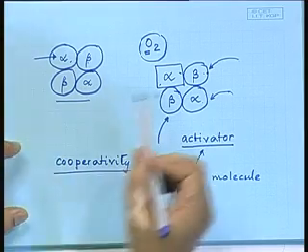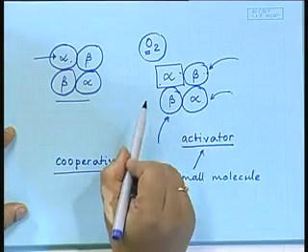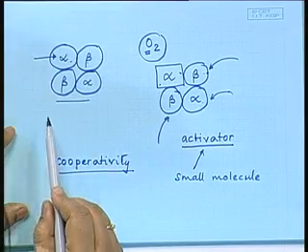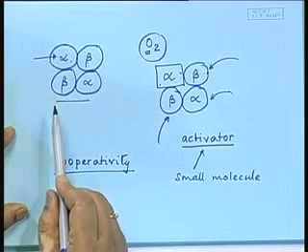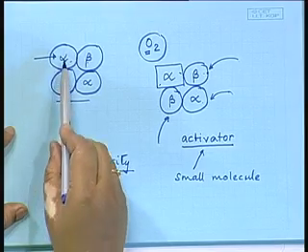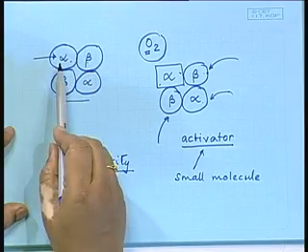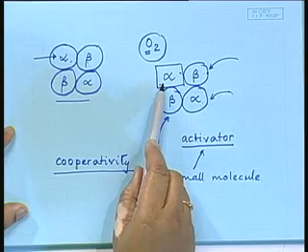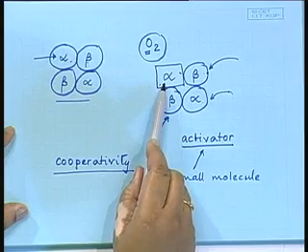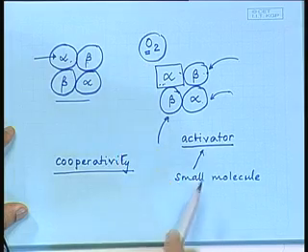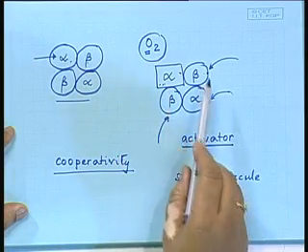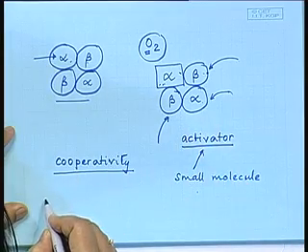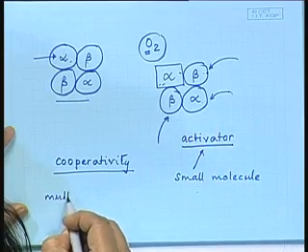There are many enzymes, or many proteins actually, that show cooperativity, and the ones that show cooperativity are usually multi-subunit proteins. What does that mean? Because you have these subunits together, if one of them is activated or bound to the small molecule, then it activates the binding of the other subunits to the small ligand as well. So, these are usually multi-subunit proteins.